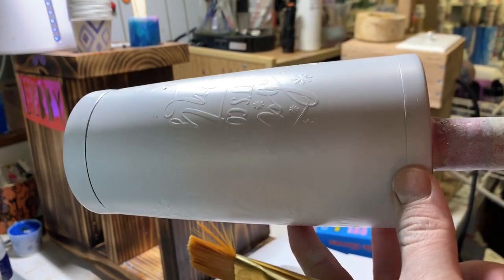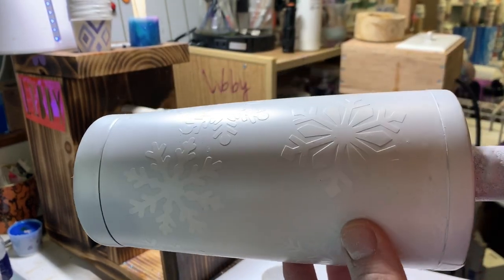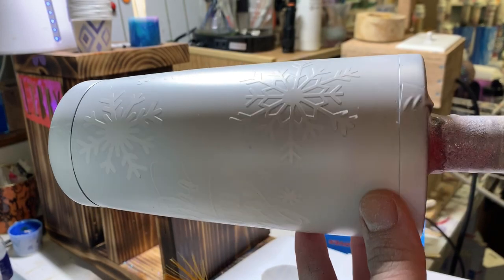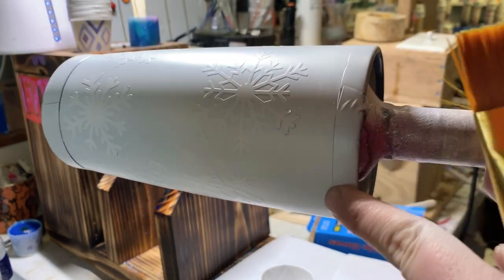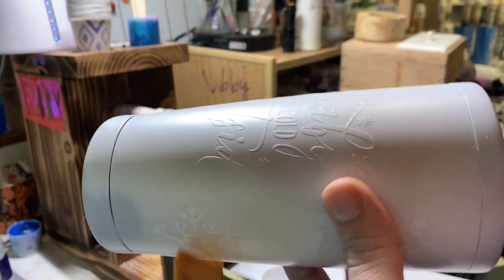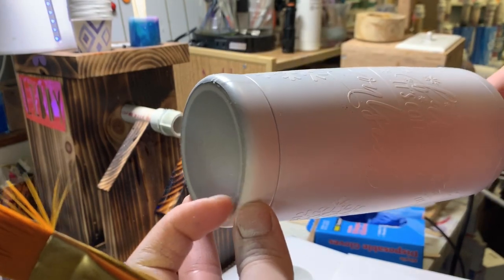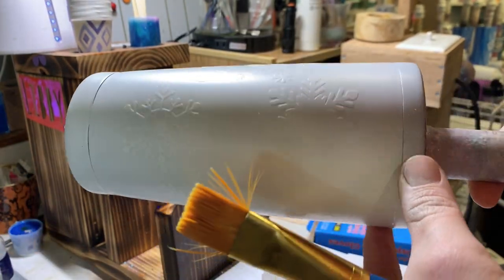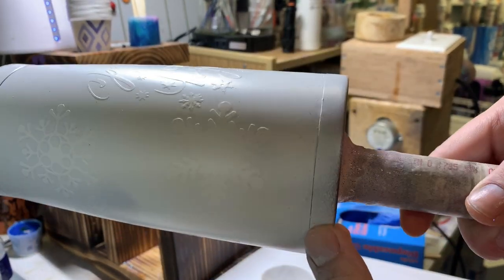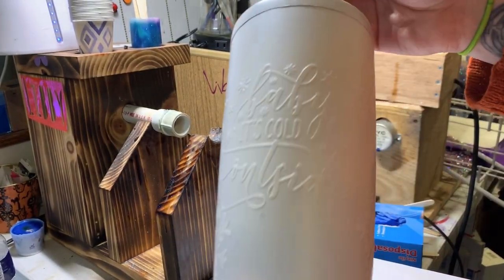This is going to be a storyboard peekaboo tumbler. The inside is glittered and epoxied, then assembled and sealed at the top of the rim. I added decals and spray painted it white. The bottom part isn't sealed on yet - it's all just electrical tape right now because I haven't fully experimented with not leaving the rims exposed.